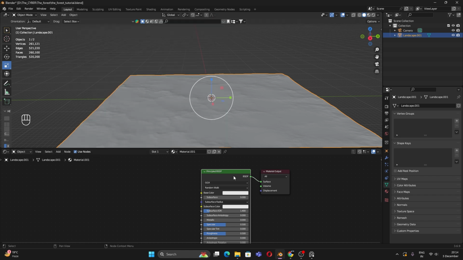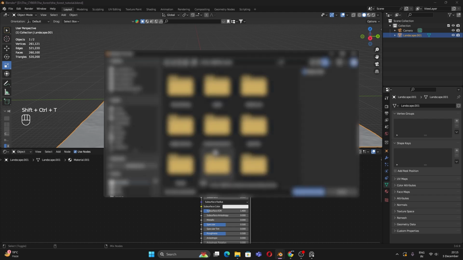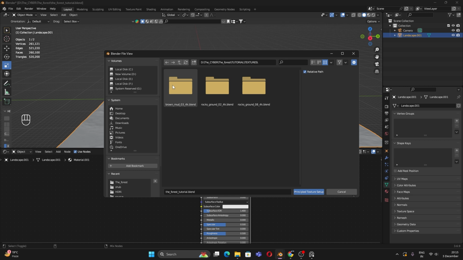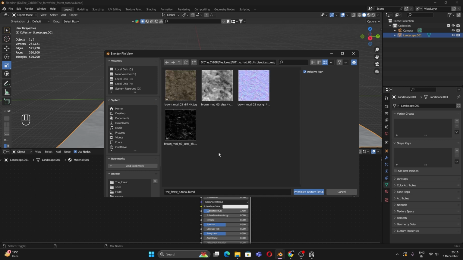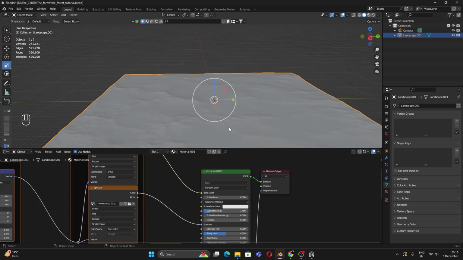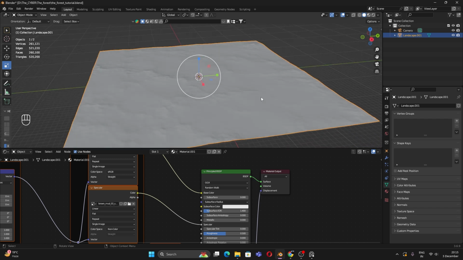With that plugin turned on, let's select our Principled BSDF and press Ctrl Shift T and locate our texture files. I'll be using this brown mud texture, which I downloaded from either Polyheaven or Ambient CG. I don't know, but yes, I will provide you the links in the description. Let's press A to select all of the textures and press OK.